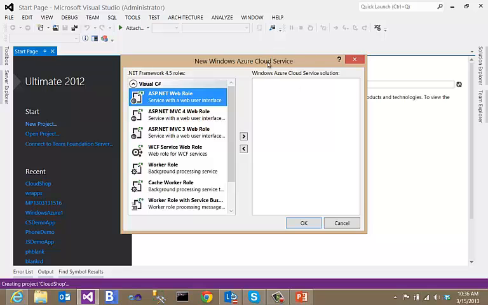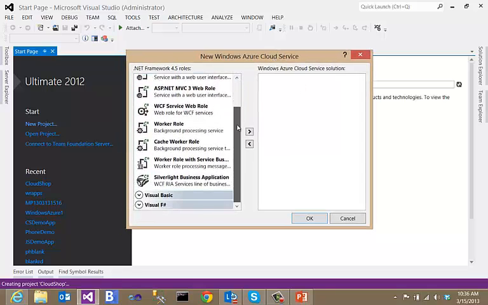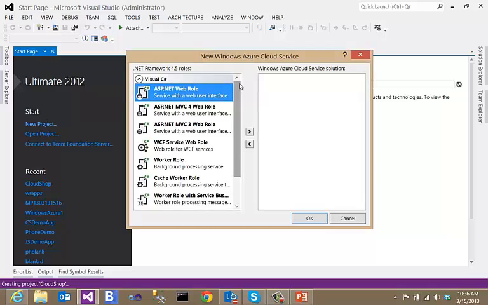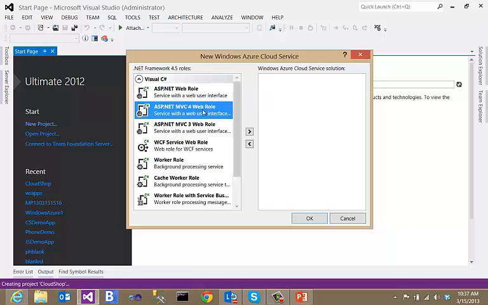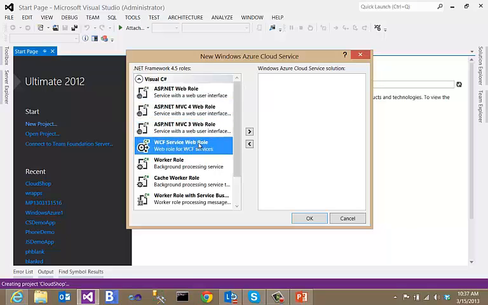So as I create this cloud service, it says, well, what are the different roles that you want to create inside this cloud service? And a role is really sort of 2 things. One, it's the definition of the virtual machine that you want to have your code run on. And then it's also, what is the code? What are you going to run on that virtual machine? And so I have a bunch of different roles that are available here. You'll notice that I have some web roles. And a web role basically specifies a virtual machine. So it's going to be a Windows Server box that has IIS pre-installed.